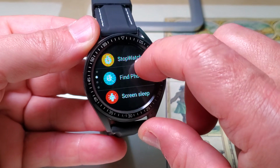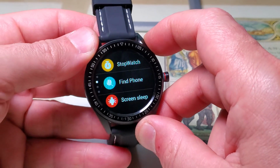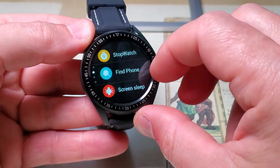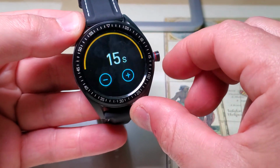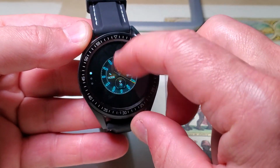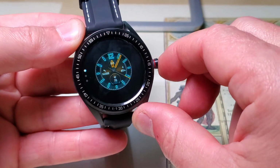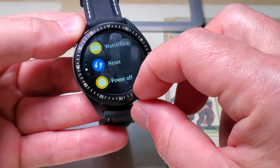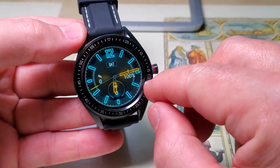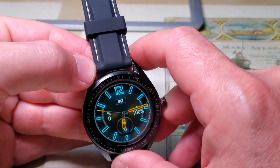I just wanted to have something that I can track my fitness routine while I'm in water, so I use that swimming option. You have a stopwatch, then find your phone, screen sleep, I like 15 seconds. Watch face, you can change different faces. I haven't loaded anything different than that yet. I like this one, it's nice and big. Reset and power off. I've had it on for probably more than a week, and then I turned it off for a bit. It's still 100%, so I'm really impressed with the power. Consumption is very, very low.